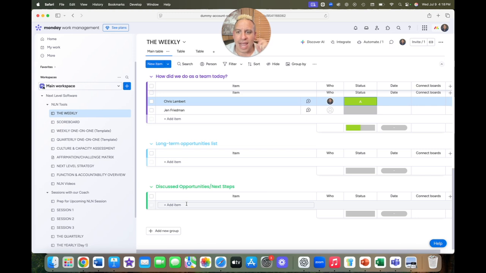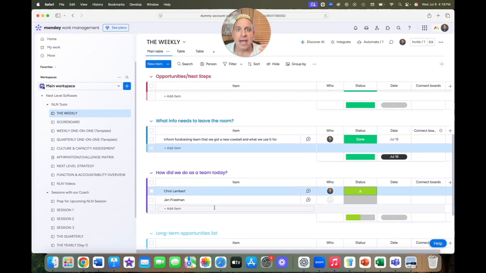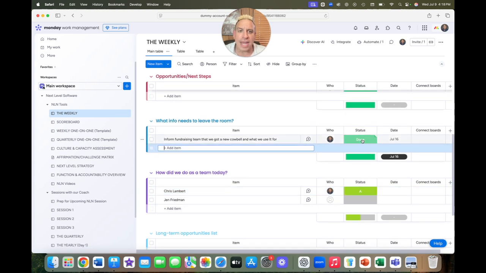Also, for any items that we've already discussed and developed next steps, we like to save those down here. And there's actually a function in Monday.com where you can automate when you click done. This moves to whichever group on your board that you want it to move to. I'm not going to explain that because there are numerous Monday.com tutorial videos for every function under the sun. And I want to make sure I give you the time to be able to explore whatever you want to explore on your own, but just know that it is available.